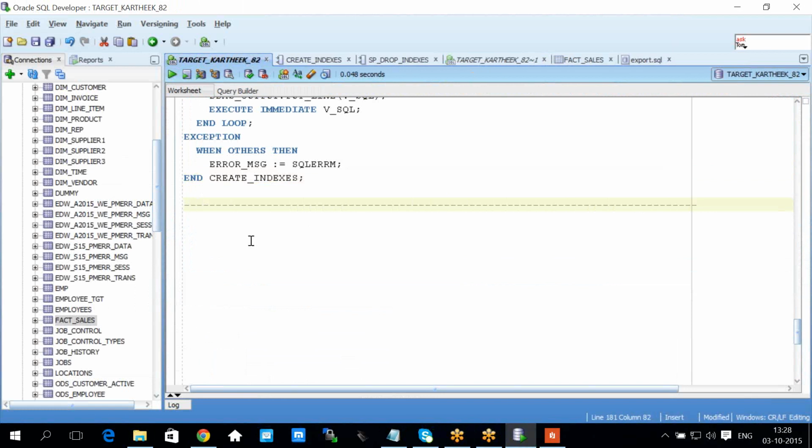Whenever you execute a program, it has to choose the optimal path to read the data. I mean, the best path to read the data. So if you're analyzing it every day, your statistics will be up to date, and it will always choose the best path to read the data. So Oracle best practice is that if you analyze the tables every day, your statistics are up to date, so the performance of reading the data will be very good.